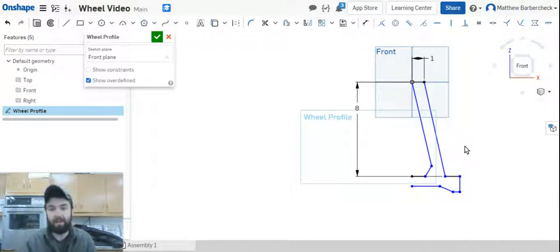Now I'm gonna warn you, when you start out with a blue ill-defined sketch and you start adding dimensions to it, Onshape will try and adjust everything to those dimensions as far as common proportions would go. So as we start changing things, if you see your blue lines, if you see things dancing around really drastically, maybe more drastically than what you see on my screen or less drastically, don't panic. Again, work your way through that. It's a very common occurrence, and it's a key reminder as to why when you're doing sketches and layouts, you want to think about your design intent, and you just want to build good habits.